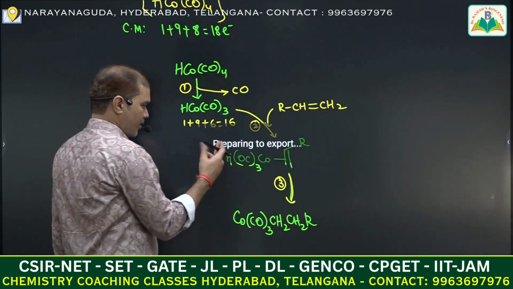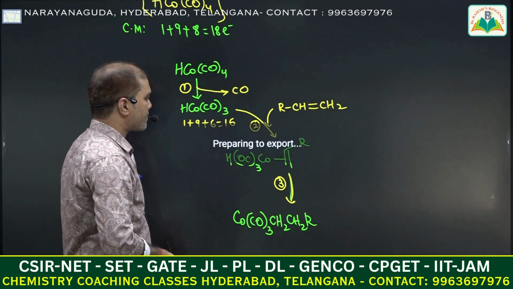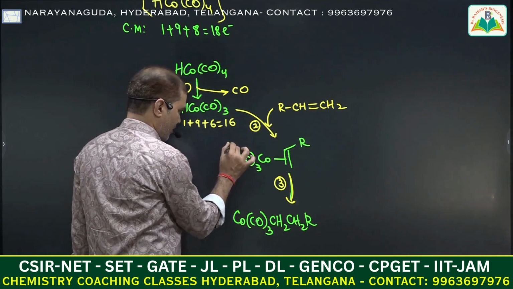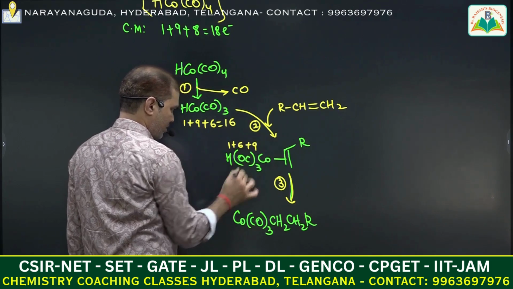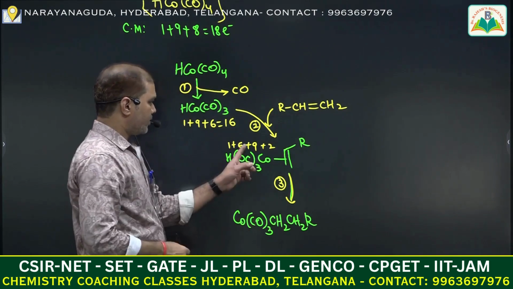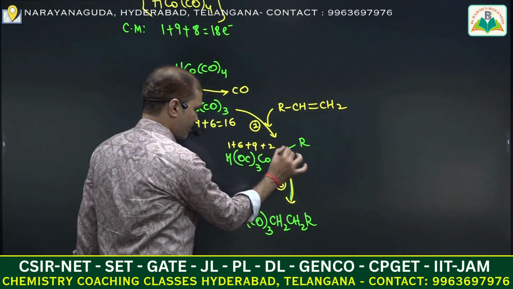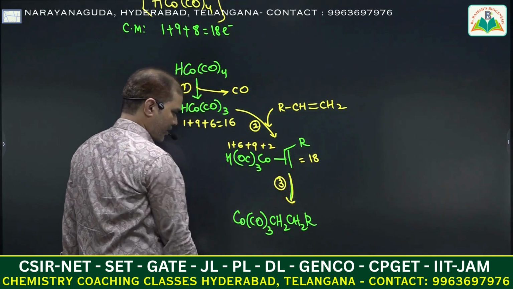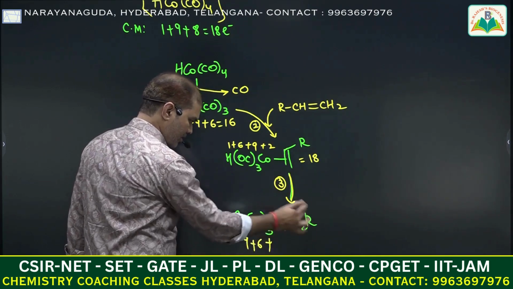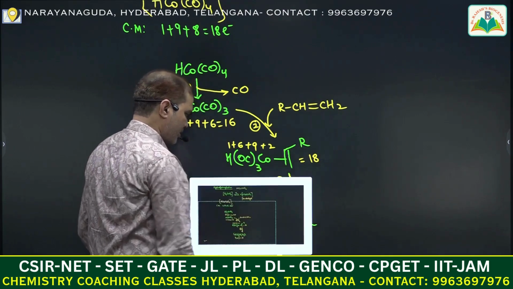So in this case, if at all we count, just a second, this is 1 plus 6 plus 9, and this is taken as 2 electrons. So 9 plus 1, 10 plus 8, it is an 18 electron system. After alkene insertion, it is 9 plus 6, 15, plus this is taken as 1 electron in the neutral atom method, so this becomes a 16 electron system.